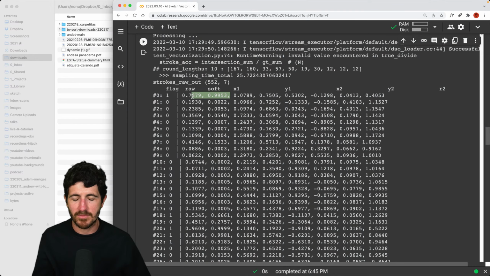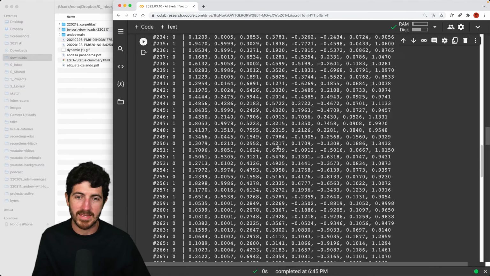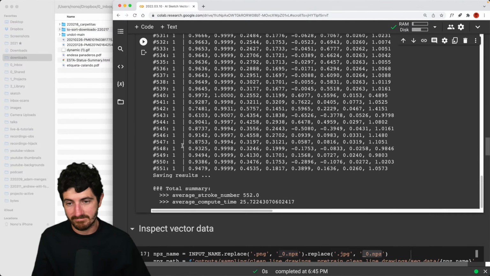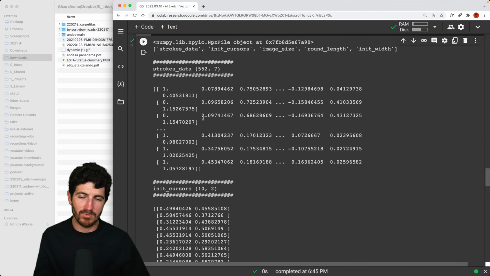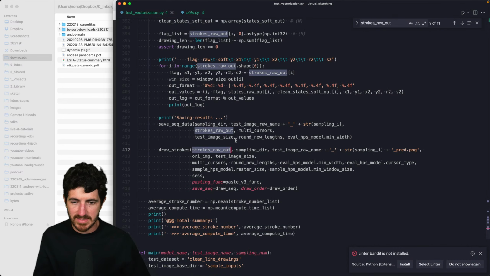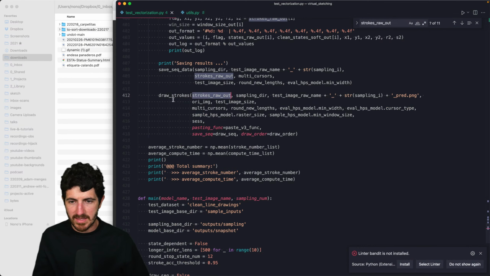So basically, except for these two numbers, because we have the flag, we have everything else, and we have all of that in here. So with this data, we can load that, and that's how the algorithm does it. We could load that, and we could reconstruct everything.